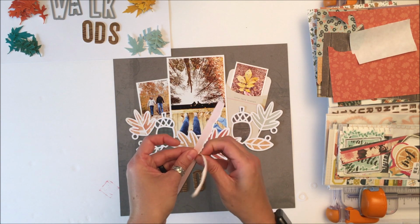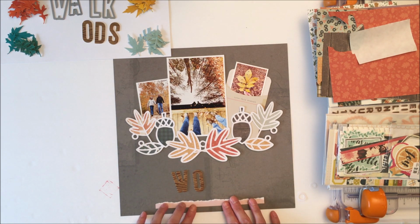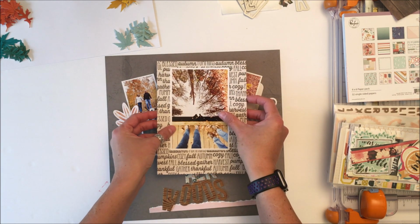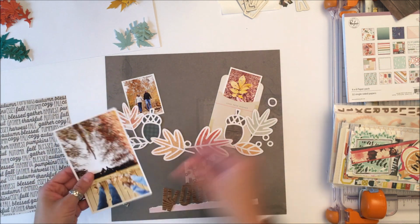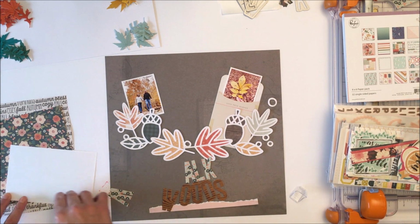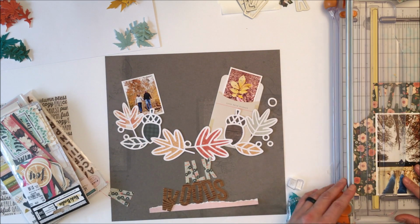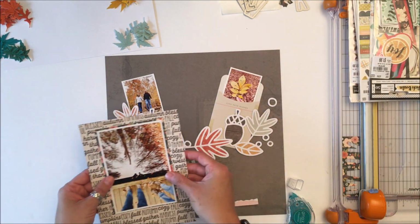So I have a digital cut file, and I have backed each of those with pattern paper from Simple Stories Fall Farmhouse, the 6x8 paper pad. And then I want to use my flocked leaves to intersperse them into my layout. I initially thought I was going to use the same size Ellie's Studio letters to put walk, and then do small letters for in the woods. But the way that the layout ends up finishing off, I don't have enough room for the bigger letters, and I'm going to end up getting rid of those letters, which is why I just sped through that part of the video.